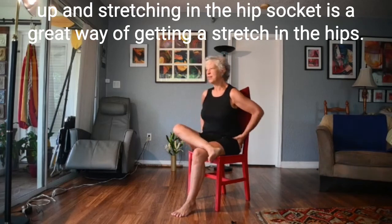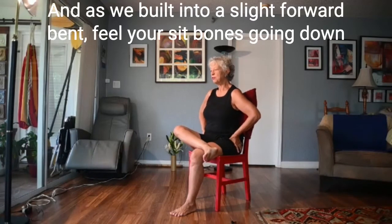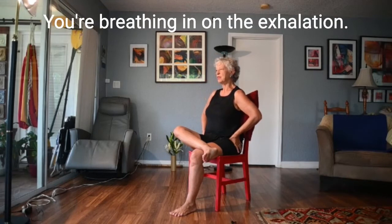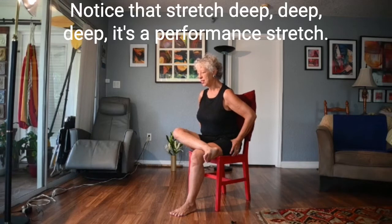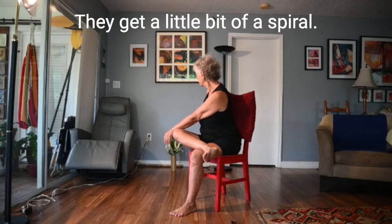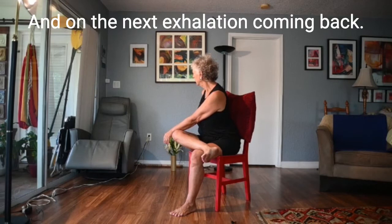We're going to start with a little bit of hip flexion. As we go into a slight forward bend, feel your sit bones going down and your head going up — then come back. We're going to do it a few more times: breathing in, and on the exhalation sending your head forward into a gentle forward bend. Notice that stretch deep, deep in the piriformis — way deep in the hip sockets. If you want, bring the opposite hand on and get a little bit of a spiral. Find your exhale, and on the next exhalation come back.